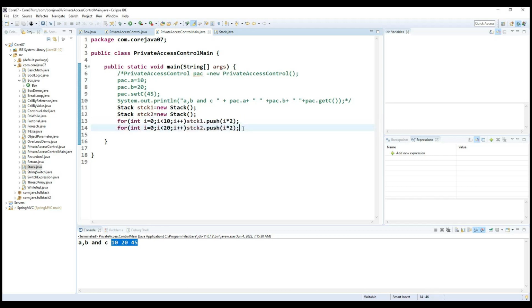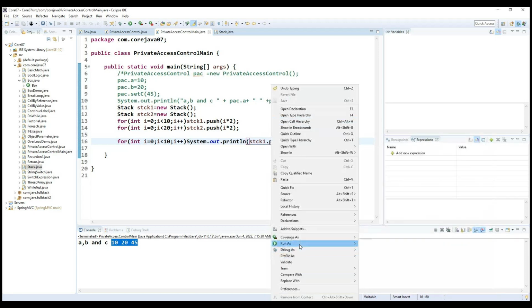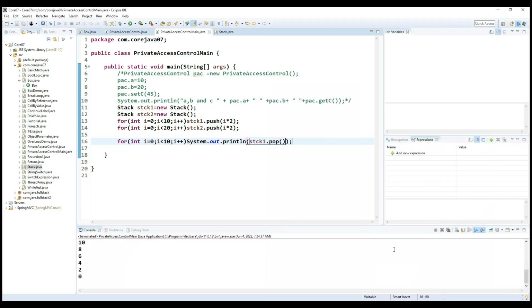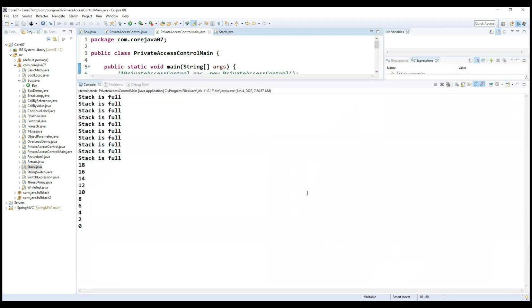So now if we observe this out here, stack1 dot pop method. Okay, now I'm going to run this example. Now you can see what is happening internally.